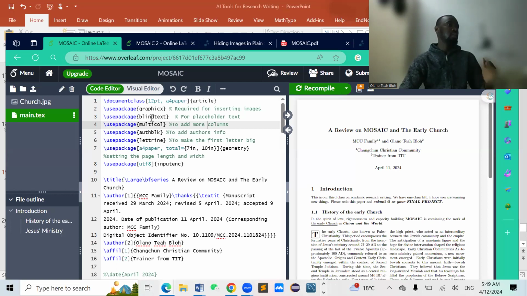So let's try to understand what these things are doing so that we can also use them when we are doing our final project. I know probably some of us would say we are not very good at coding or programming. It is not complicated.